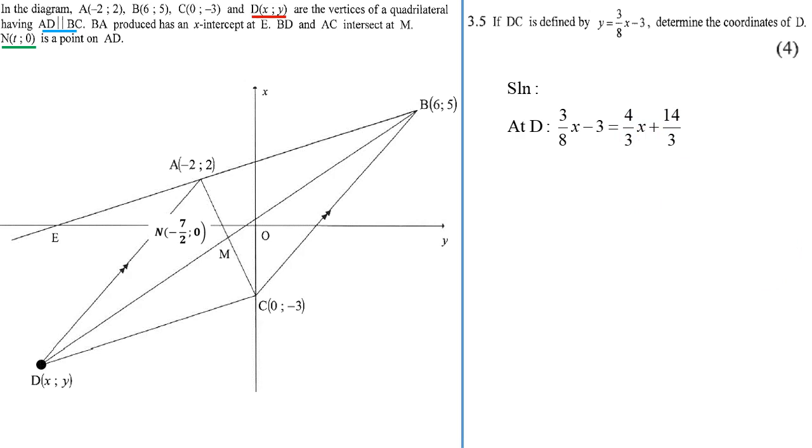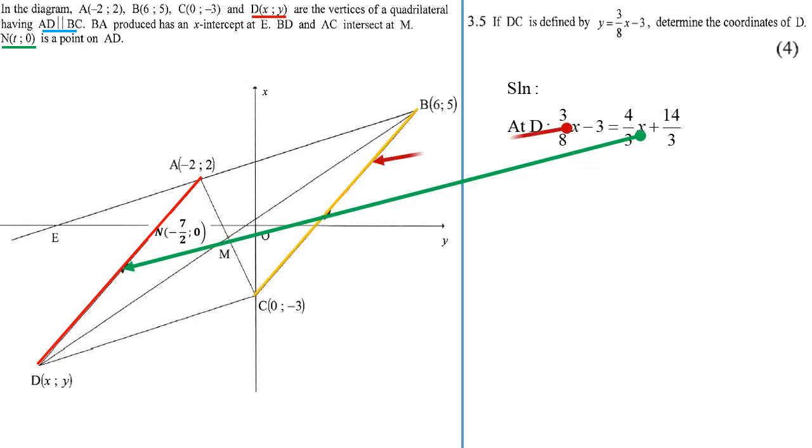You see that point is the D that we're talking about. That is the point of intersection. And then we have our line there, which is AD. And that is the equation for AD. And then we have our line. No, that is a wrong line. It's not supposed to be that one. This is the equation of this line. Pardon me for that. It's not for BC. It's for DC.